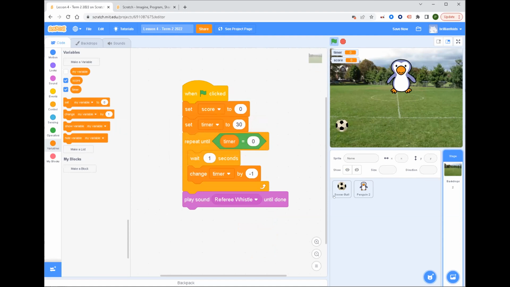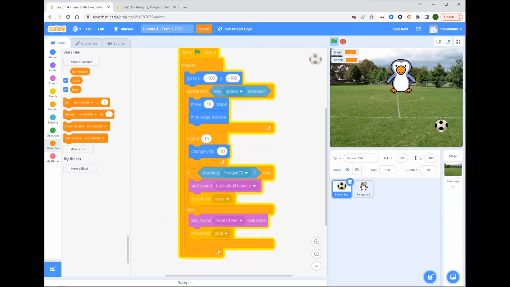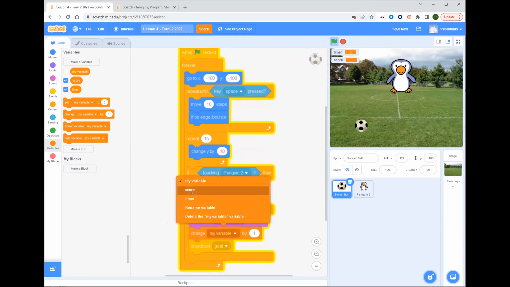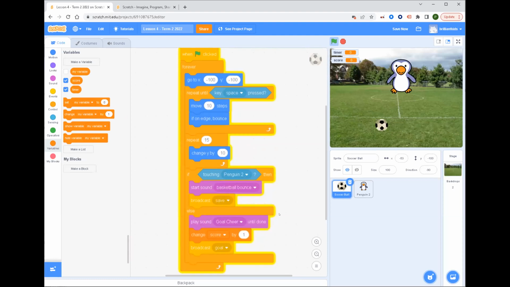Okay, now what you're gonna do is go to this block. Every time it's a goal, you should increase the score, right? So now it's a goal, right? Should change your score by 1. All right, so that will score. Every time you score a goal, it will increment the score by 1. That's how. This is one of the final steps.